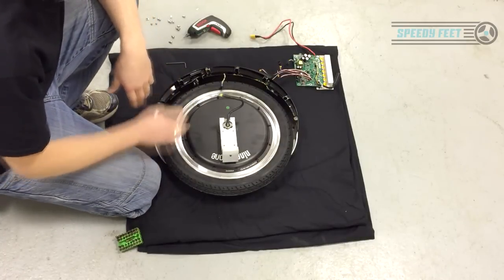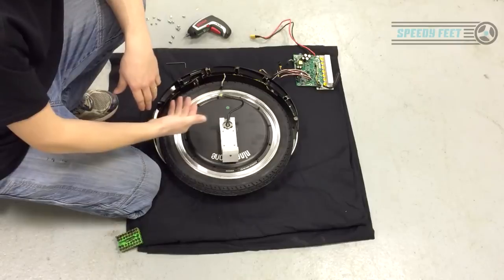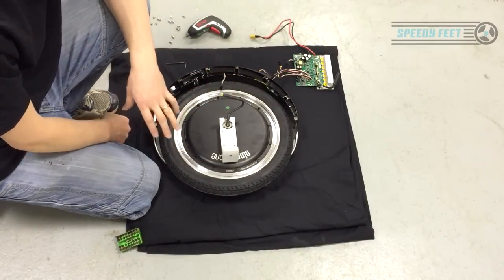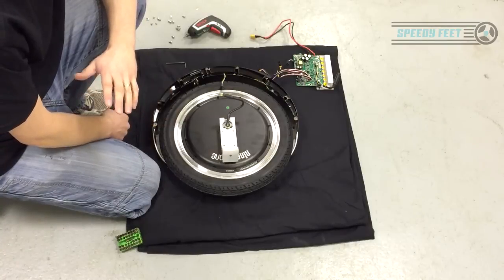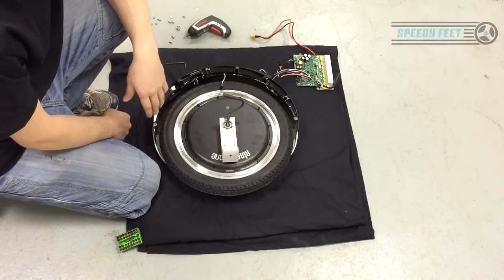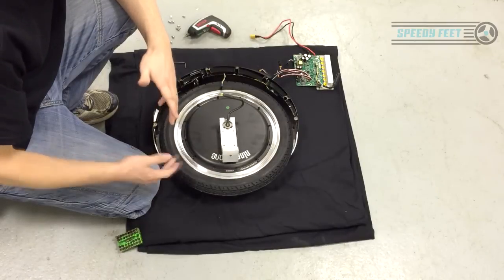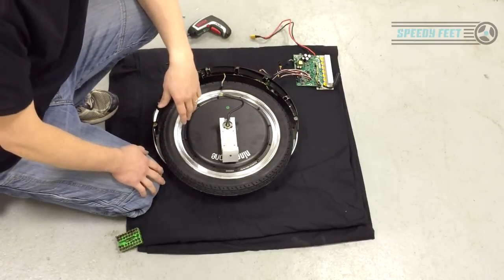Okay, so what I've done there is I've shown you how to take off the hardest side, which is the one with the board and the wire sticking through. That being said, it's fairly straightforward. I don't encourage you to do it unless you really, really have to. If you're getting your shells resprayed, then you're gonna have to take it apart because you want the shells resprayed.